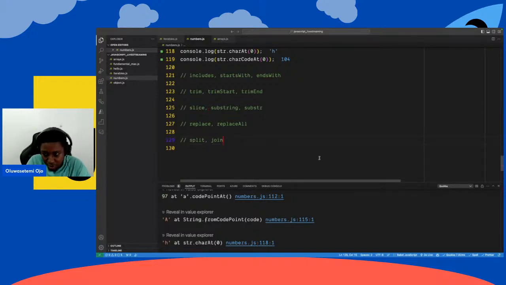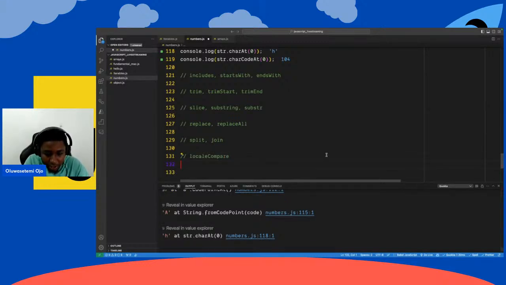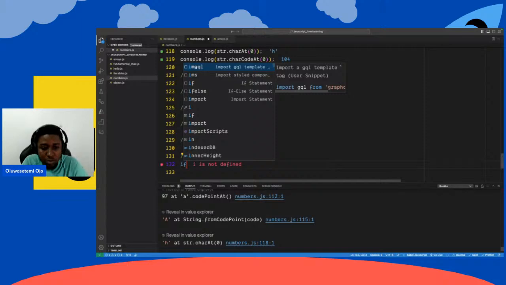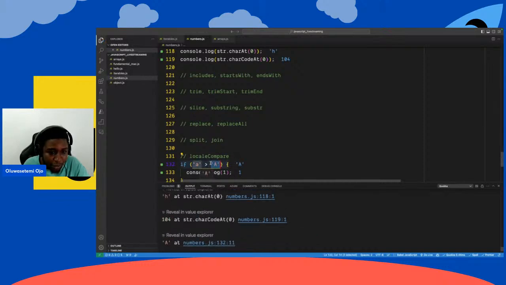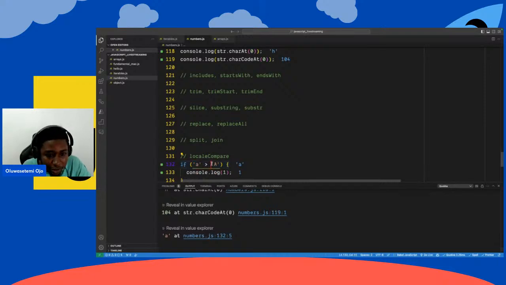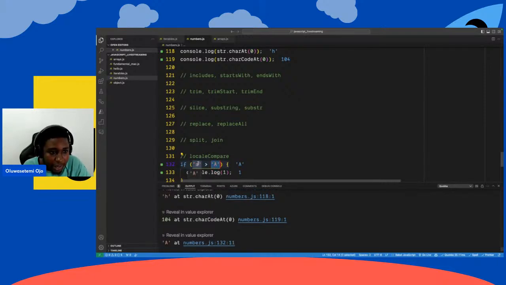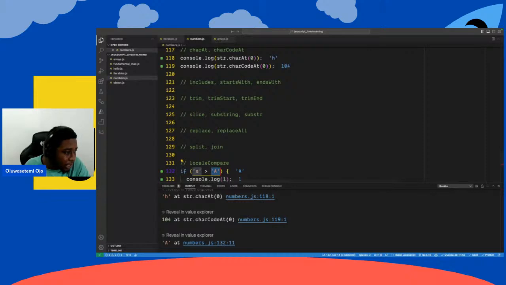The last one I want to focus on is we can compare strings, right? You can compare two strings. And definitely you saw me do that in the last one as well, where I was trying to compare small letter a and capital letter A. Obviously, you know what the computer does here, right? It converts this to the respective code, and it converts this to the respective code. That is the way the computer is able to understand what is going on.